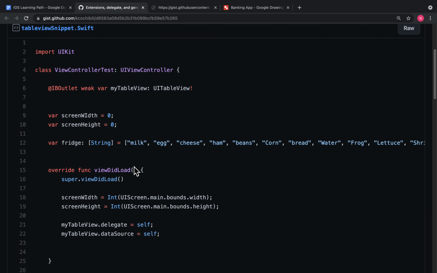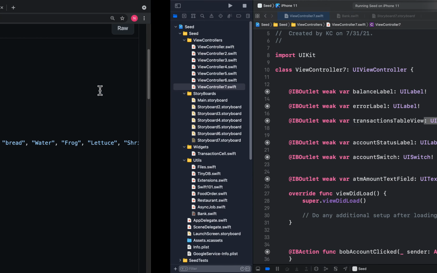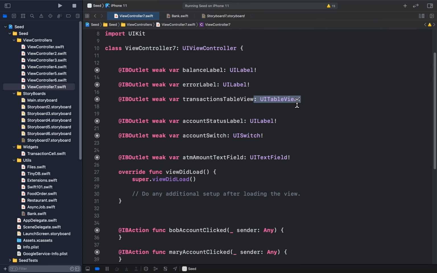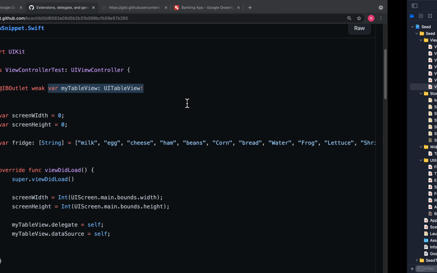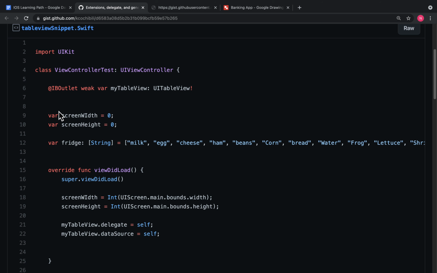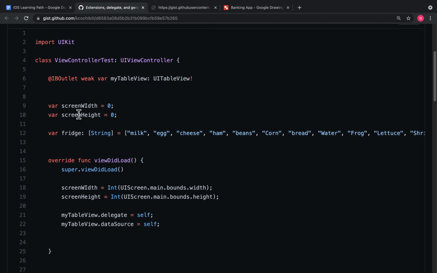So as you can see in this sample code here, first of all, there's the table view declaration. We already have that in our own. This is our table view. There is a width and a height variable, and this width and height variable is initialized inside viewDidLoad, where we grab the screen width and the screen height.